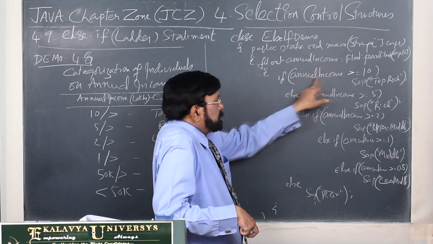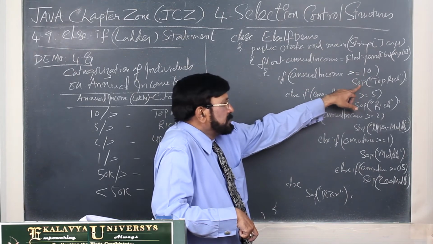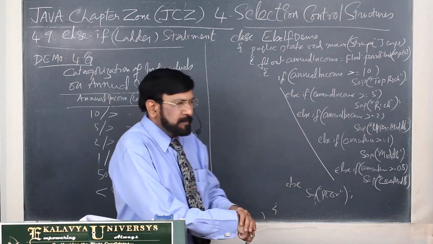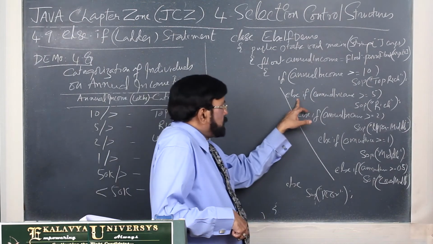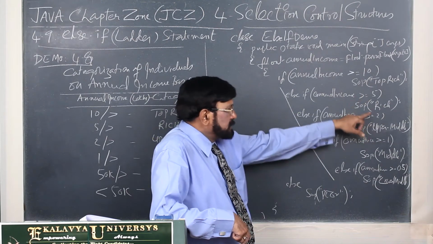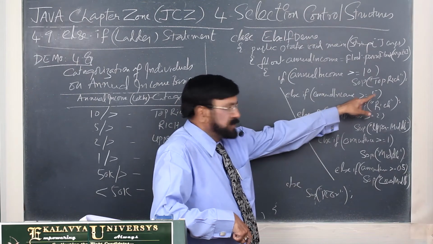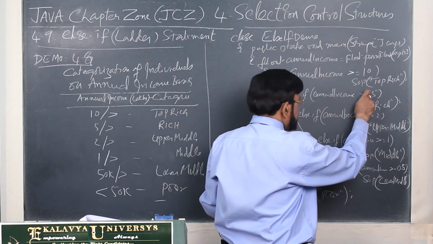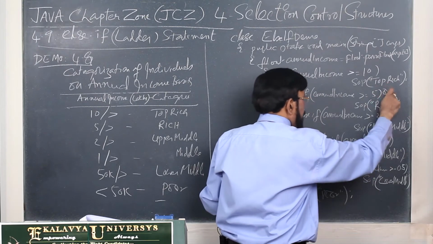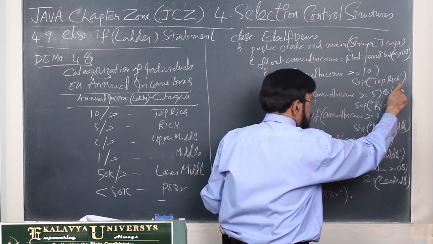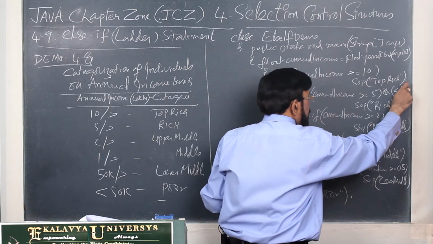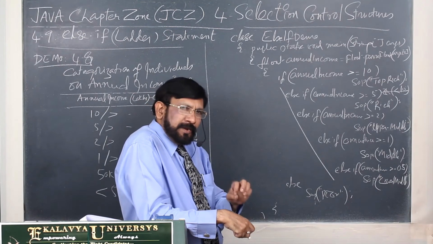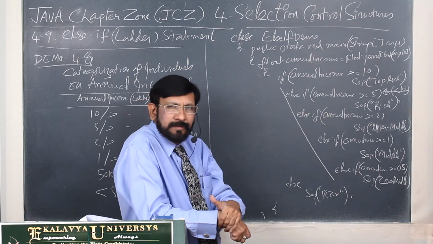Okay, annual income is greater than or equal to 10 lakhs, SOP, top rich. Next, now you see how I am writing later. Program coding readability is very much important. Now else if annual income greater than or equal to 5 lakhs, rich. Else if, now what you are not writing here, actually in other cases what you have to write is annual income is greater than or equal to 5 lakhs, and annual income is less than 10 lakhs, you must write. That you need not write here. That's why I am telling you this is very smart and highly readable. So wherever you feel this is suitable for your domain, then use this.